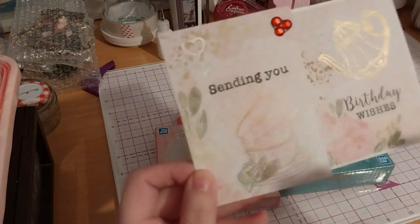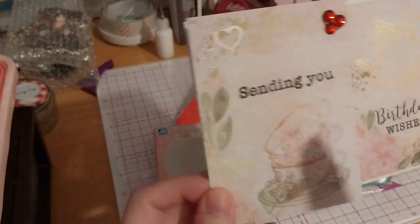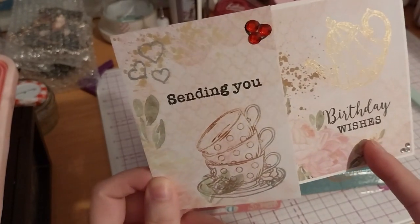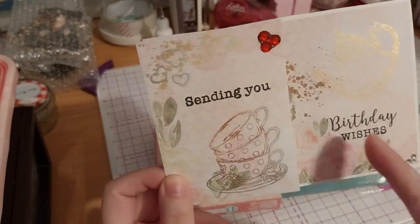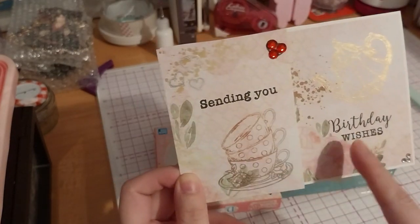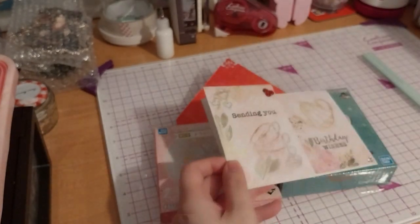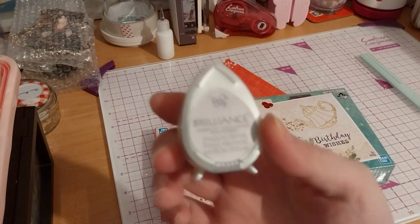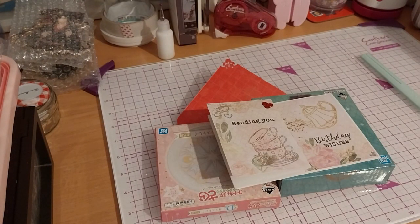But yeah. Oh, and I didn't actually say, but the ink pads I used for these ones was the copper, silver, and gold. And obviously the, I'm guessing this one was the VersaFine Clair Nocturne, I think. But these ones were the Dewdrop Brilliance series. This is the Starlight Silver. And there's the copper and gold one that I used. But yes, I do believe it was the VersaFine Clair Nocturne that I used for the black.